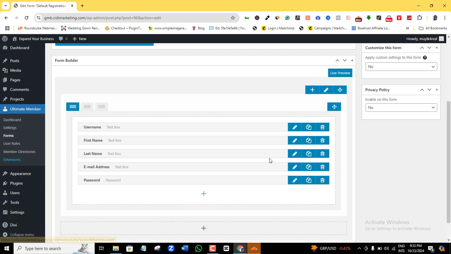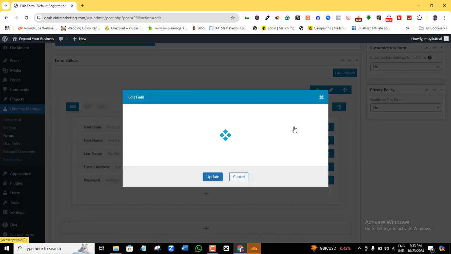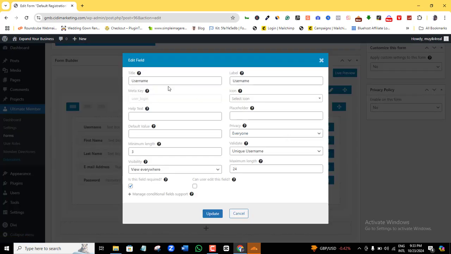Okay, so it's gone. And then if I really want to edit this particular term here, all I need to do is to click on the pencil button, and then I can just change whatever it is that I want to change here, and then you can just go through it. If there's anything you think you want to edit here, look at it. They are all straightforward. I will not talk about all of this so that this video doesn't get unnecessarily too long.